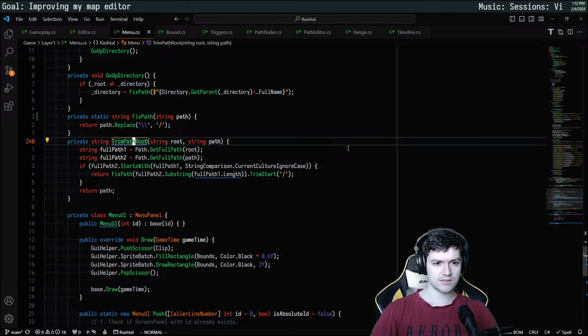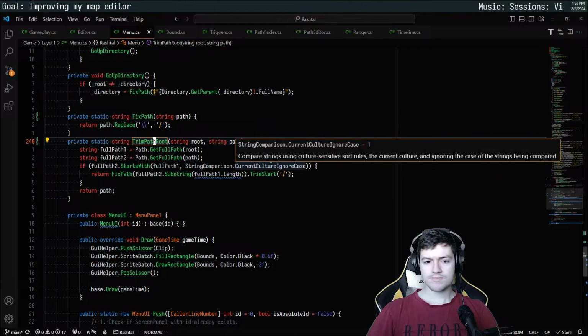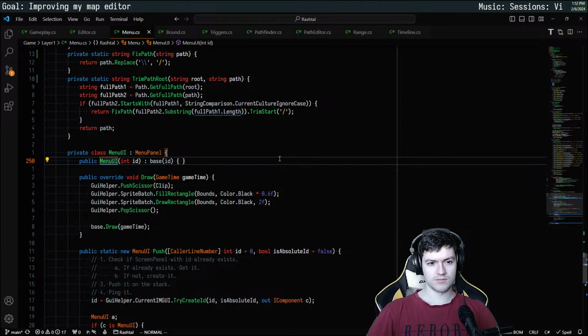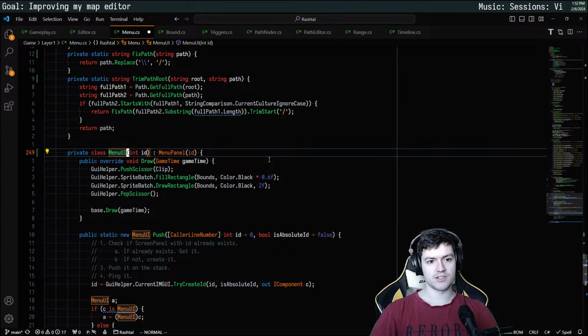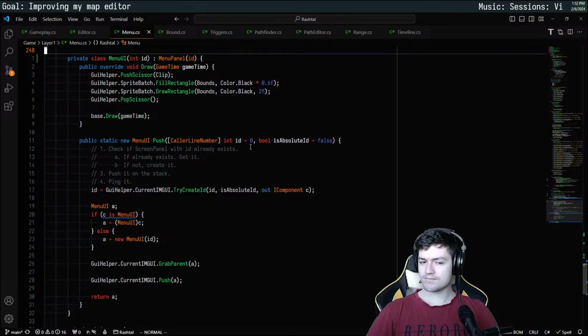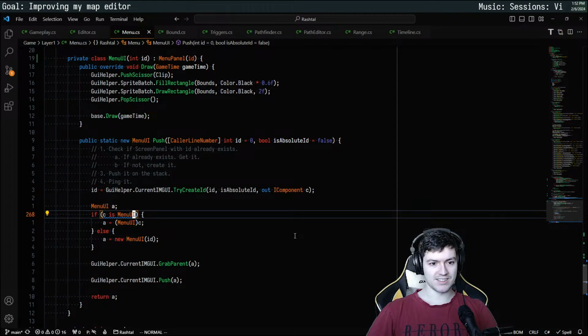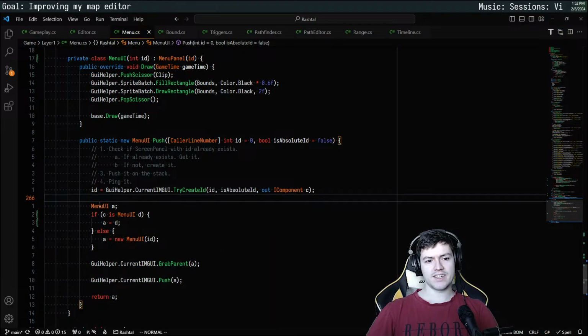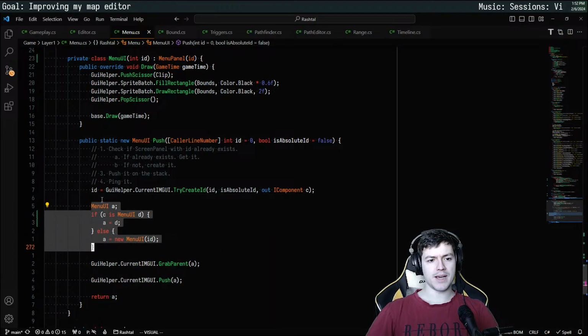Nice. Use primary constructor. True. Nice. I should really figure out a nicer pattern for this.